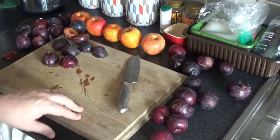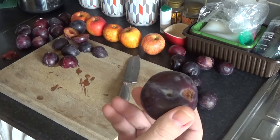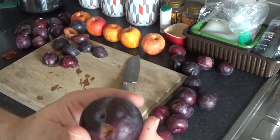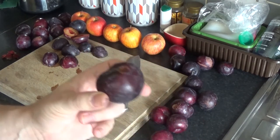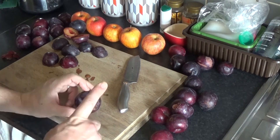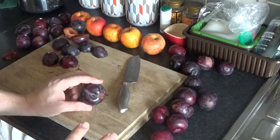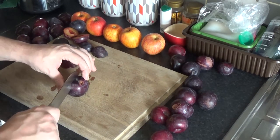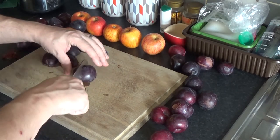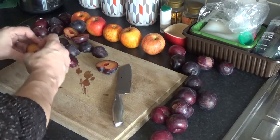I've got lazy and what I'm going to do is cut the really bad bits off, but other than that I'm actually going to just blend the whole lot up — I can't be bothered. One thing I didn't say before is I have washed all of these to get rid of as much of the natural yeasts as I can, so it's not fighting with the yeasts I use. But I'm not too bothered really — I'm very laid back when it comes to making wines.